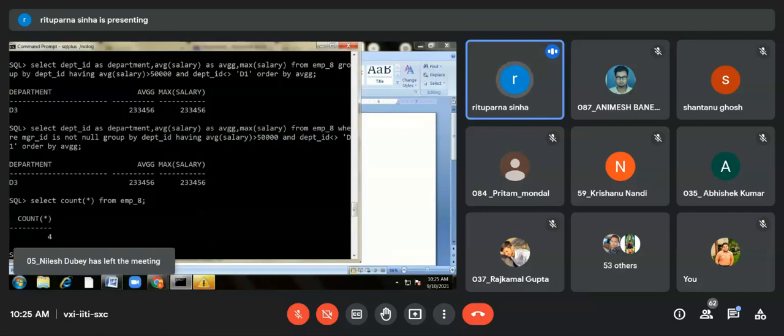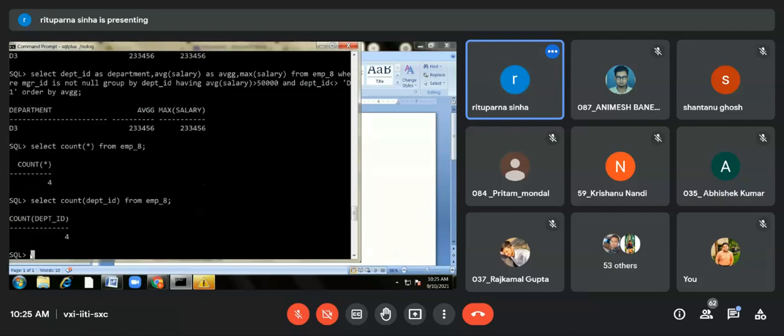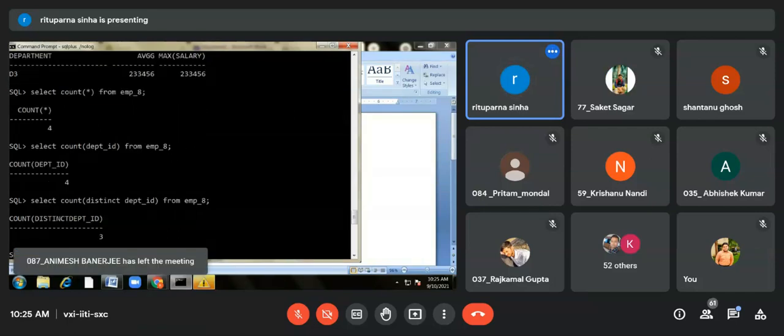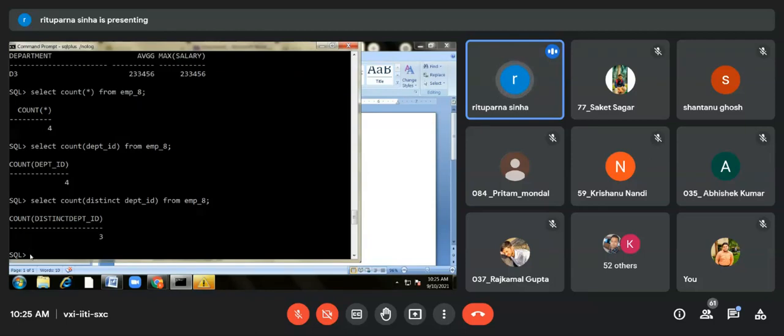If I write COUNT department ID, including duplicates, and now if I write SELECT COUNT DISTINCT department ID, it gives 3, because two department values were D1. Hence it is now giving 3. Is it clear to everyone? Yes, ma'am. Okay.